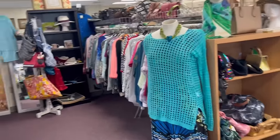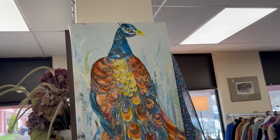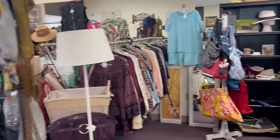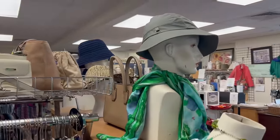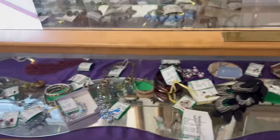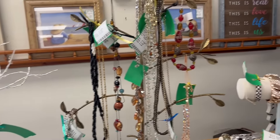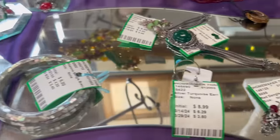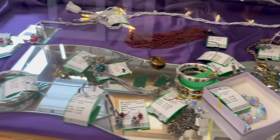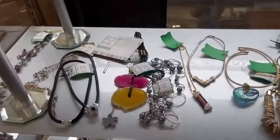Over to my left is a pretty good-sized clothing section. I like this peacock painting — it reminds me of Chateau Diaries. Does anybody watch Chateau Diaries? Let me know in the comments. There are some bags and an interesting-looking hat. There's lots and lots of jewelry here — lots of pretty things — and I love the mirror underneath and the way they've displayed it. Jewelry is something I don't know a lot about in terms of vintage and costume jewelry, so that's definitely an opportunity for further education.